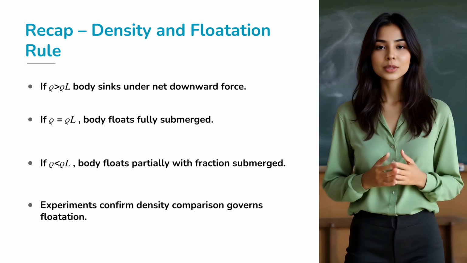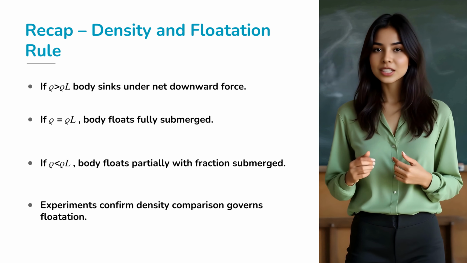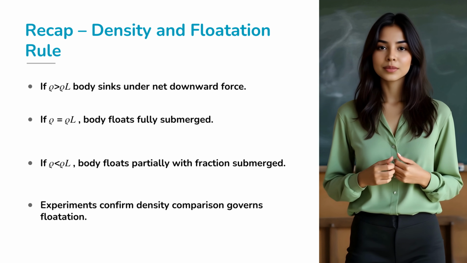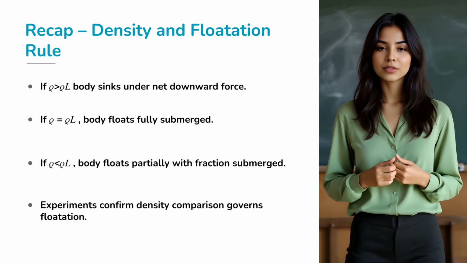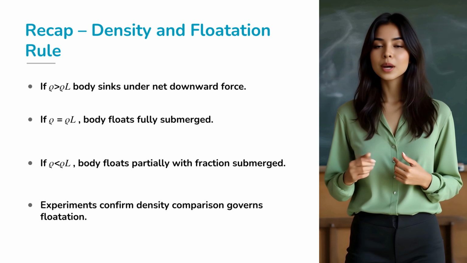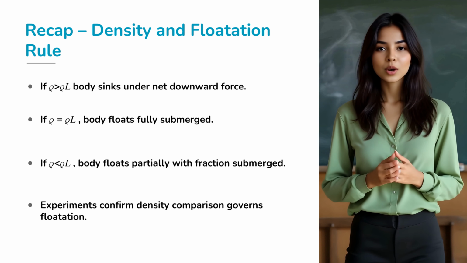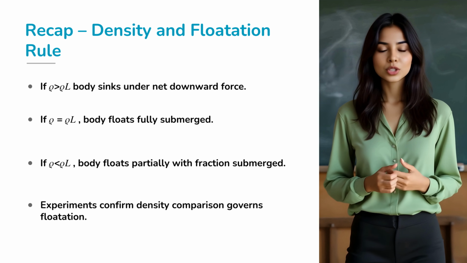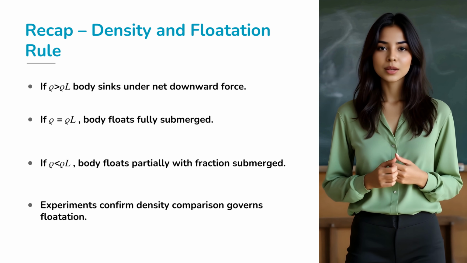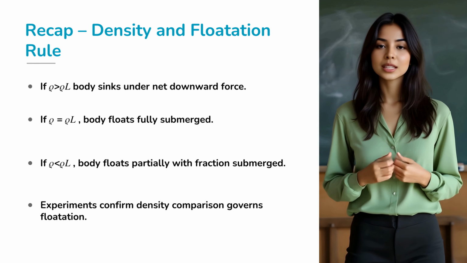So, let's wrap this up. If density of the body is greater than density of liquid, it sinks. If equal, it floats fully submerged. If less, it floats partially above the surface. This principle explains everyday phenomena, from a cork bobbing in water to huge ships floating on oceans. So next time you see something floating or sinking, you'll know it's all about density.